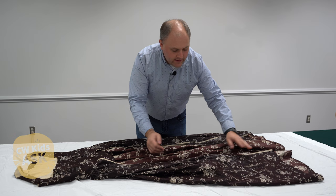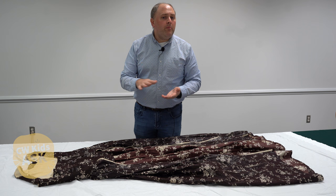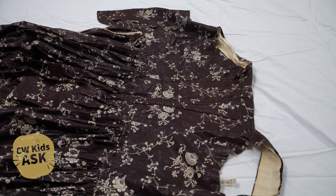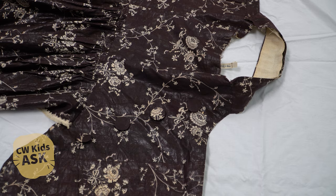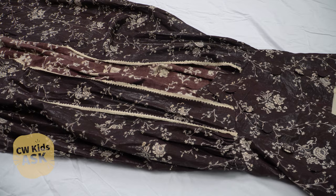They've applied — and we know this because we did scientific analysis in our analytical lab — a carbohydrate, probably a wheat-based starch or wheat-based substance, to the surface of this gown to give it that bright, shiny appearance. This is very commonly found on gowns in the 18th century, but over the years they get washed and we oftentimes lose that shiny appearance they once would have had. We're very lucky to have this example in the collection — a pretty much untouched, unwashed gown with its complete glaze intact on the surface.